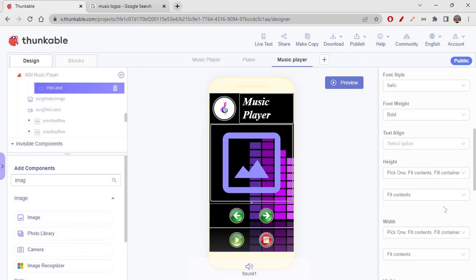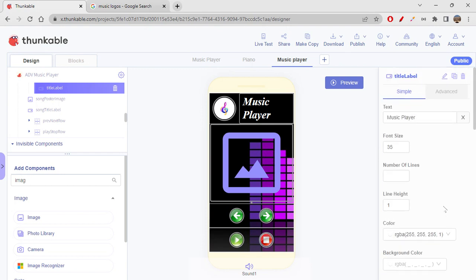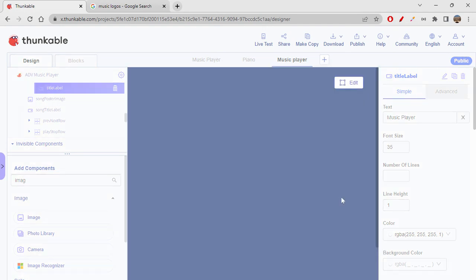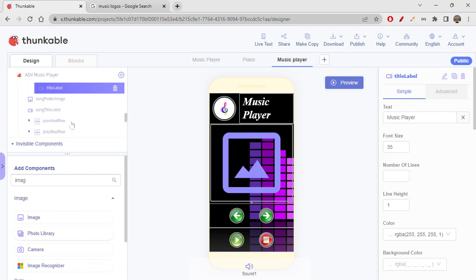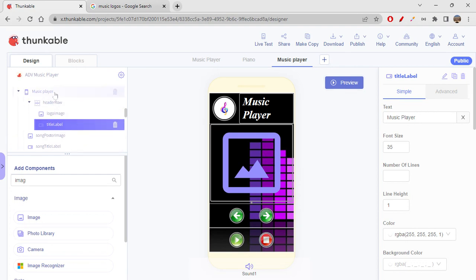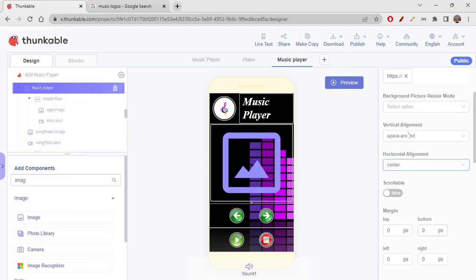Let's see how it looks on the screen when you are previewing it. Okay. It looks good. I think it's nice, right? But I think I will just click on the music player screen, and let's change the vertical alignment to top.